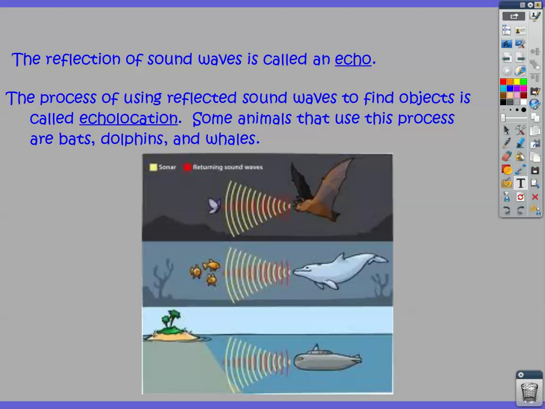So in these situations, sound waves are sent out. They bounce off the surface of whatever object is in their way, and that sound wave then comes back as an echo. And with that information, the animal or the submarine can tell how far away an object is. And depending on how the amount of time it takes for those waves to come back changes, you can know whether you're getting closer or further away from that object. And how many of those waves come back tell us about the size of the object and the shape of the object. So this process is called echolocation.